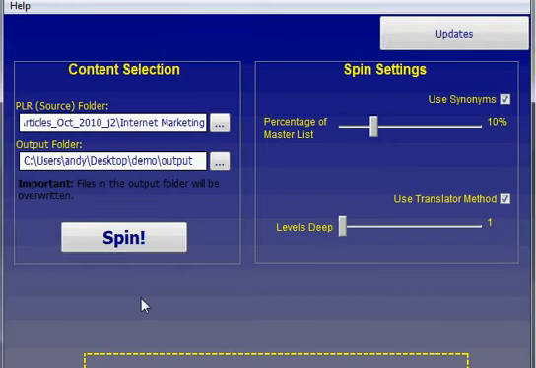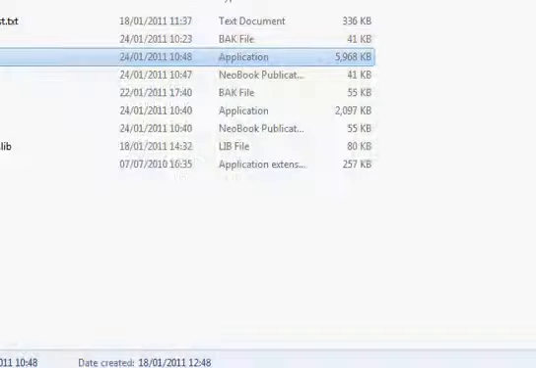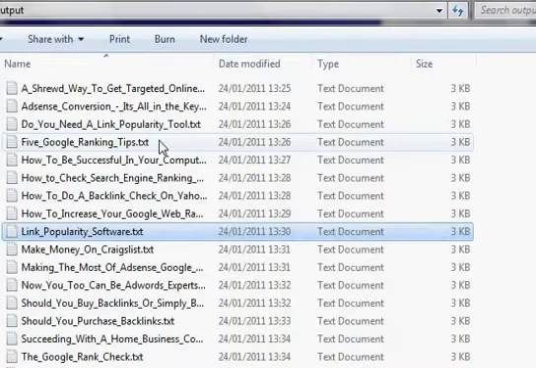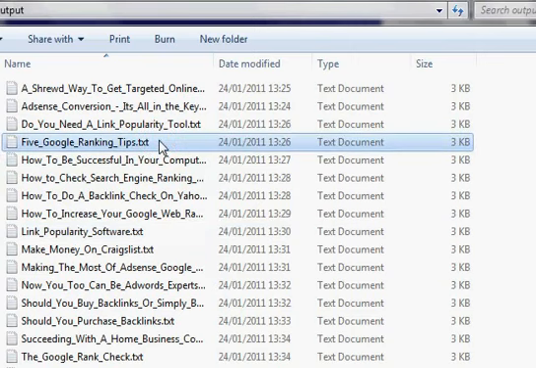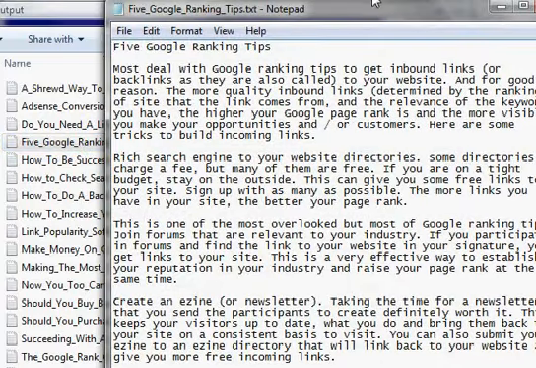Okay, we're back and it has finished spinning our content. If we go to the folder that's in, there we are, and these are the various documents that it has spun and output. Hopefully if we load one of them up, we should find that it still makes some sense.